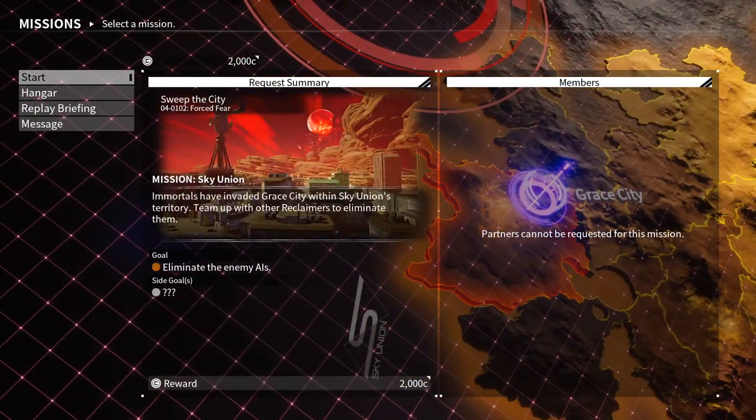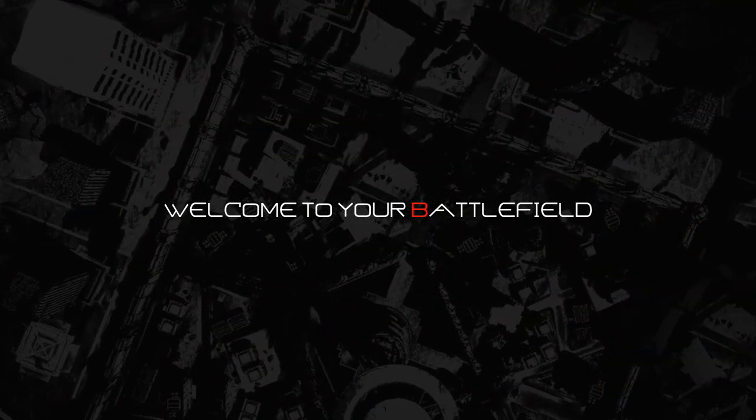Okay, so go into the area and kill everything that's red. That's a mission that's simple enough that I can get on board with it.